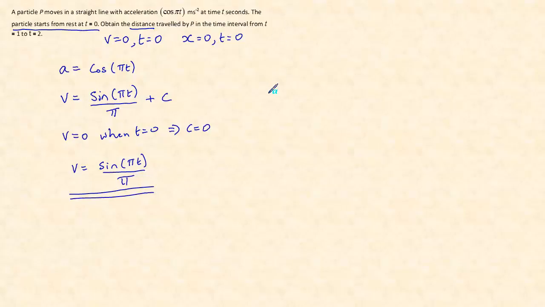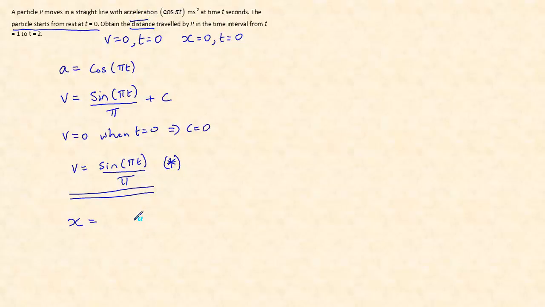Now, I'm going to stop there with a double underline because I know I can come back to this stage here to get an answer, but I'm just going to work through further without the calculator to start with. So, we're interested in the displacement because we want to get to distance.